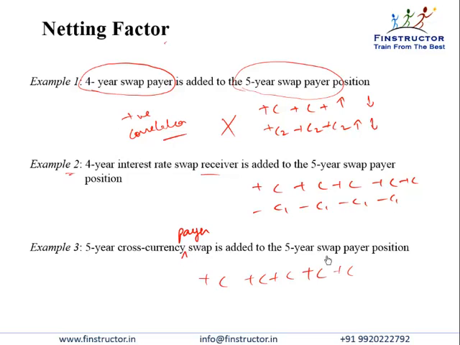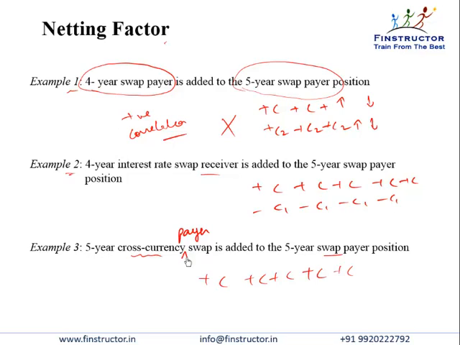In such a case, the correlation is high, because we are also a fixed rate payer in the 5-year swap. However, the correlation will not be perfect, or it will not be as bad as example 1, because there will be some diversification benefit or some lack of correlation coming because of this cross currency position. So again, there may be some netting benefit, that is when the 5-year swap payer is in a gain, our first position may be in a loss, and vice versa. Please note that is what we need. We need a negative correlation or a difference in movements for netting to provide any benefit.